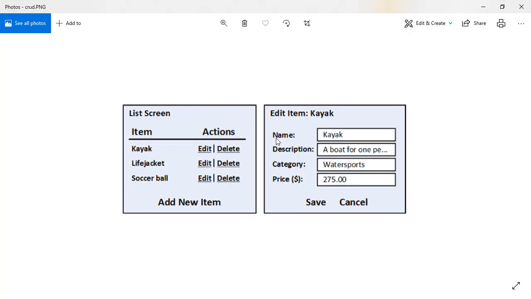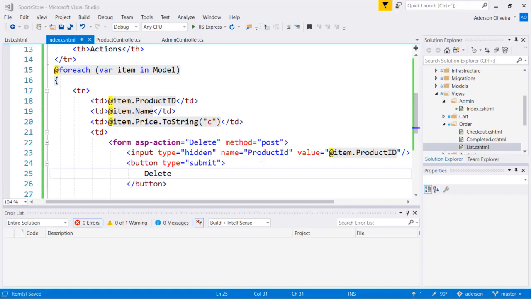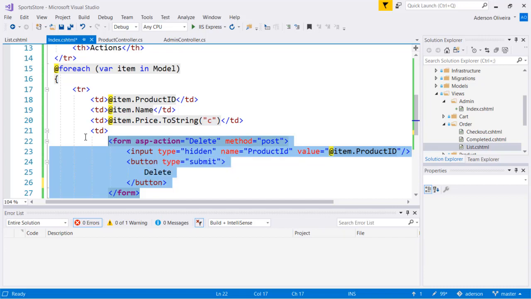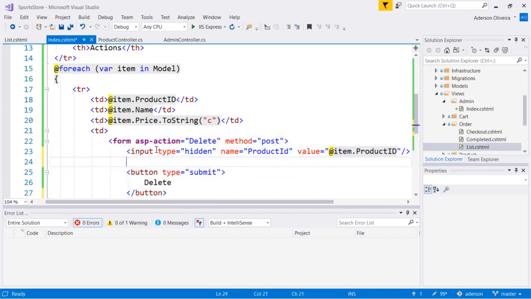If you have a look at the CRUD example that we have, it has two actions. It has edit and delete. We have taken care of showing the delete option there, but we didn't do anything about edit yet. Let's do that. So for the edit, we're going to use the same space here, the same form. We're going to add the edit link in the same place here.